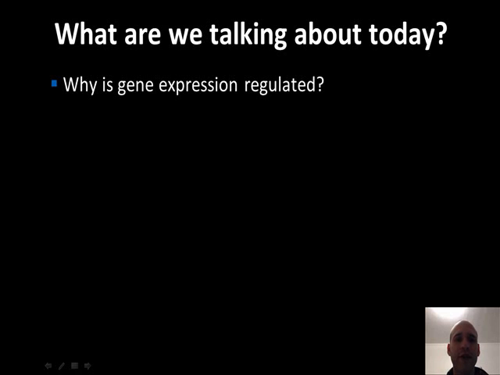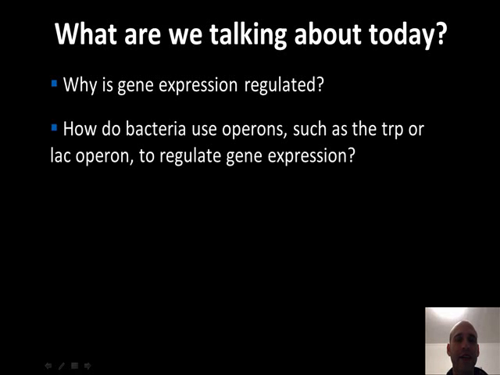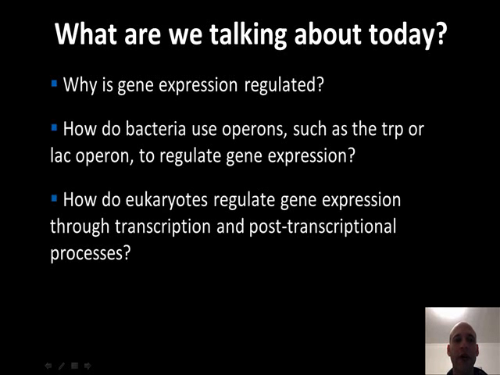Within prokaryotes, we're going to look at how bacteria, which are prokaryotes, use an operon system, and we'll specifically look at the trp operon and the lac operon and how those regulate expression of specific genes. We'll then look at how eukaryotes regulate gene expression and focus mostly on how that process is regulated through transcription, and then what are some things that happen after transcription to also regulate gene expression.